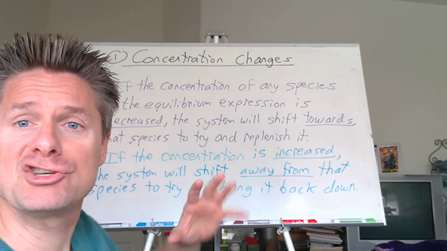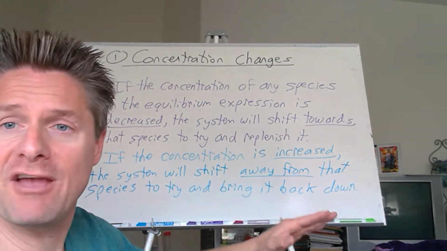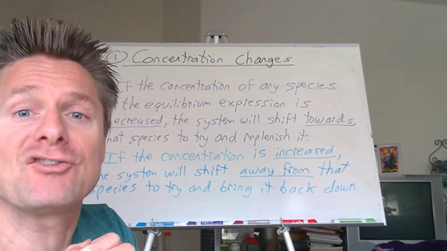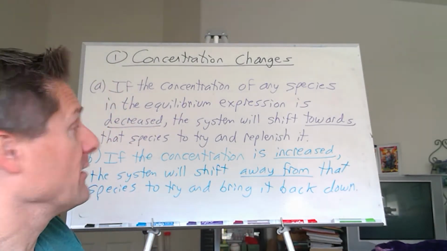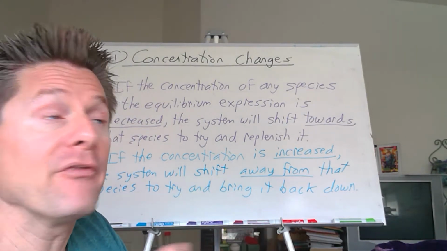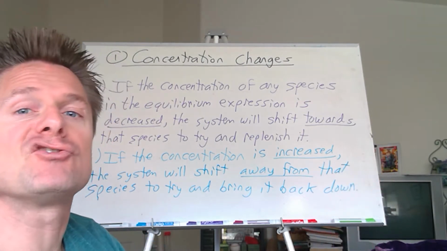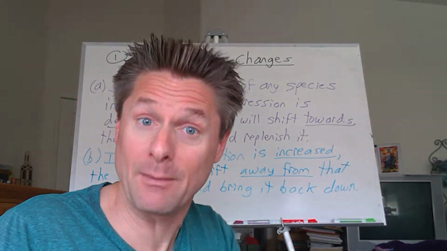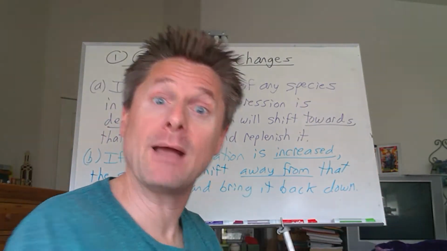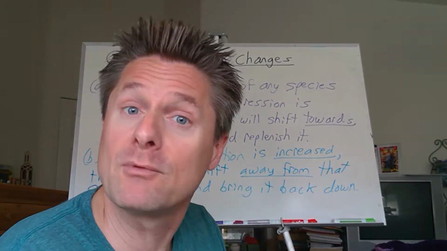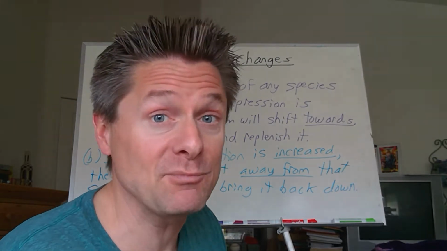Well, that system's going to shift to counteract that. So it's going to shift either right or left. It's unique to each equilibrium reaction or equilibrium equation. So it's not always left or always right. It depends. It will always shift towards that species to try to bring its concentration back up. So if the disturbance brings something down, it's going to shift to bring it back up. So it's going to shift towards it to bring its concentration back up in response. Right? That's Le Chatelier's principle.